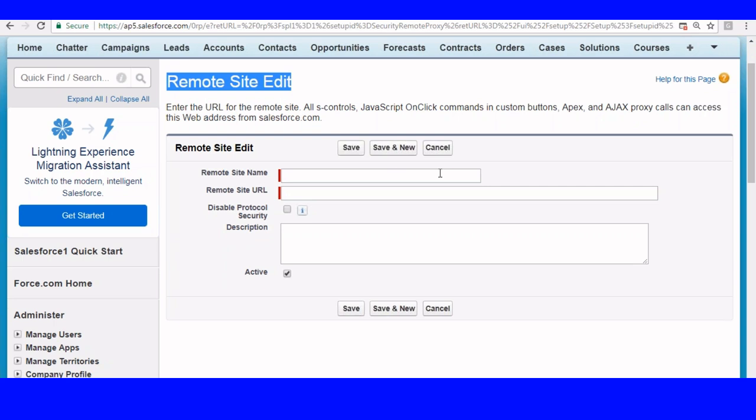When you say outbound message, you are sending a message from Salesforce to a third party, sending a record from Salesforce to a third party. Whichever server to which you are sending a request or a record, that server URL should be registered here as a remote site URL. Any third-party system with which you are trying to communicate should be registered in Salesforce as a remote site setting. Am I clear with this?